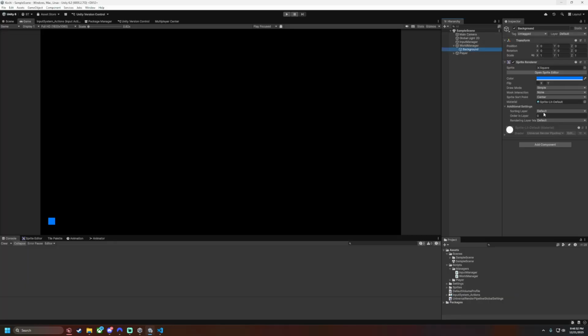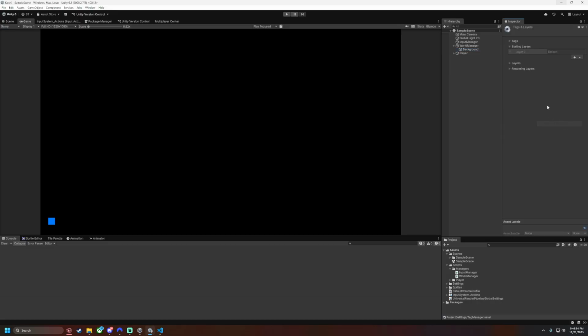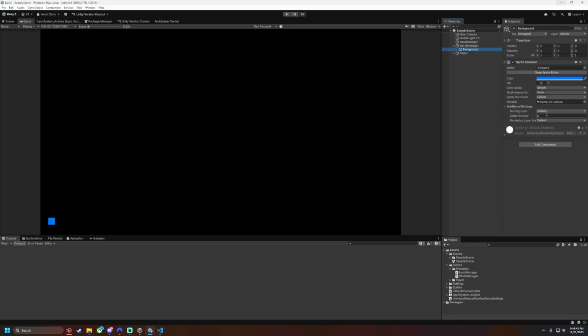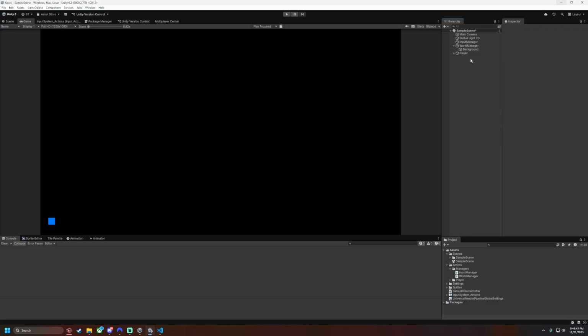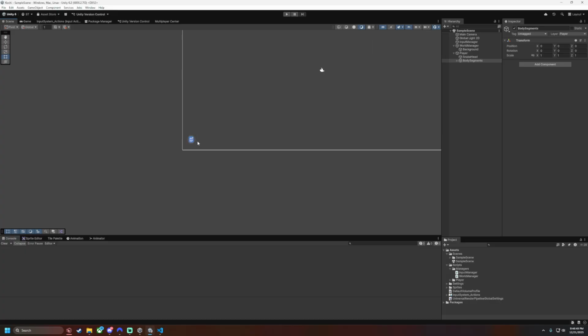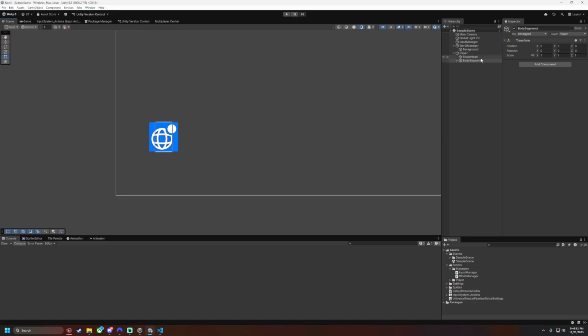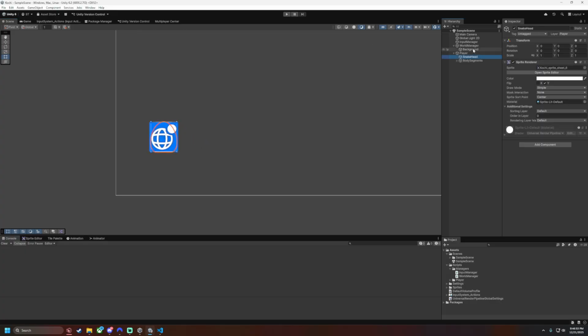Alright, and then what we need to do is also have a sorting layer. We're going to add a background, I guess. And I think background. So these should render on top, I thought. Maybe it's the other way around. Maybe this needs to be player.